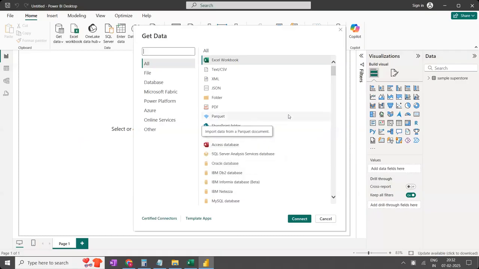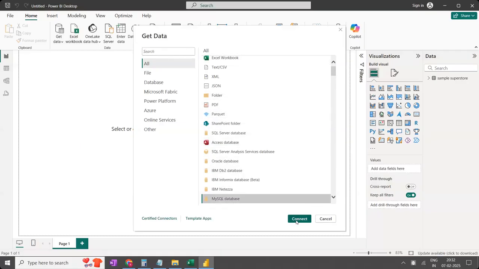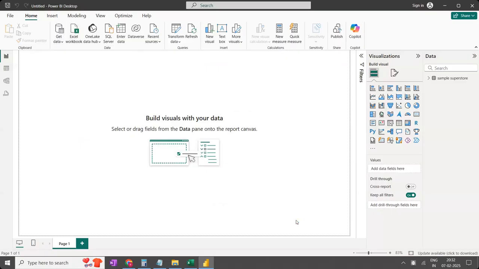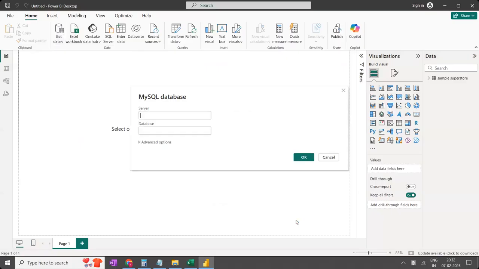So if I open the MySQL database here and I click on connect, it is connecting. Now it is not going to throw the error. It is getting connected directly. Why? Earlier for Oracle it threw the error, but for this it is not throwing the error. The reason behind that is I already installed the connector. For Oracle I have not installed it.